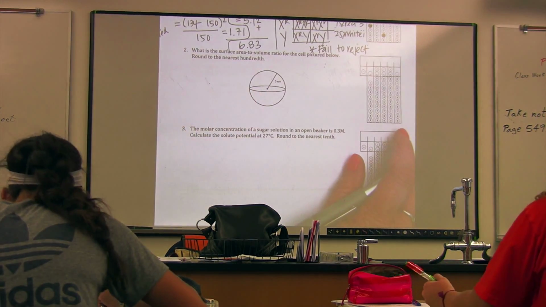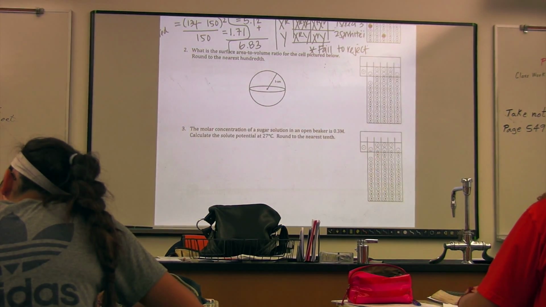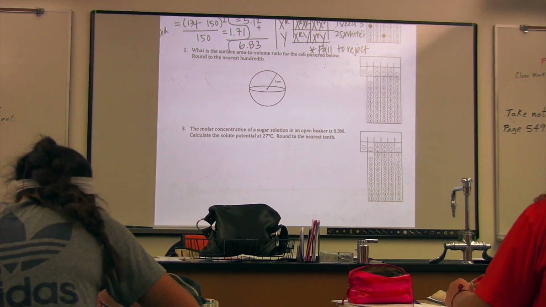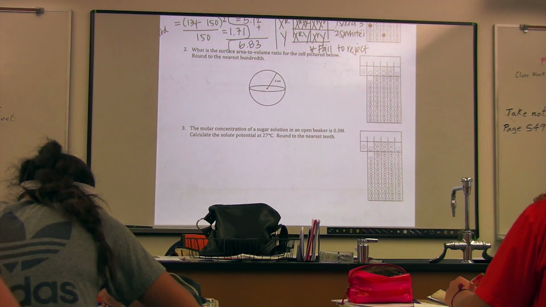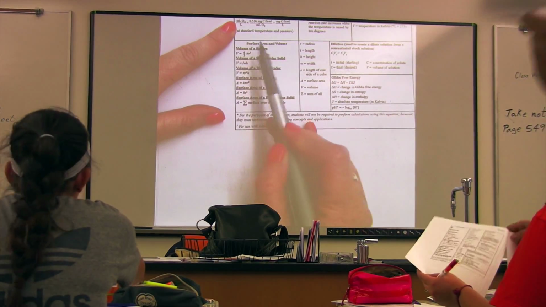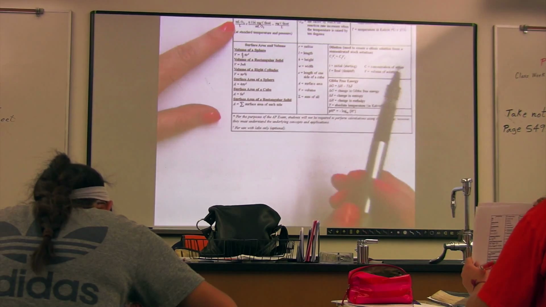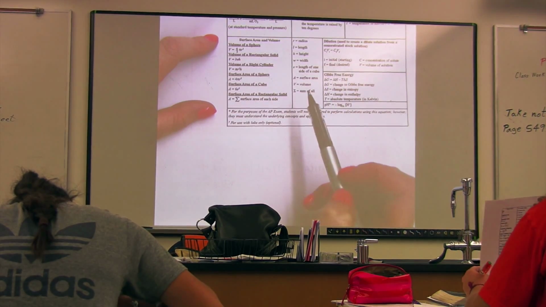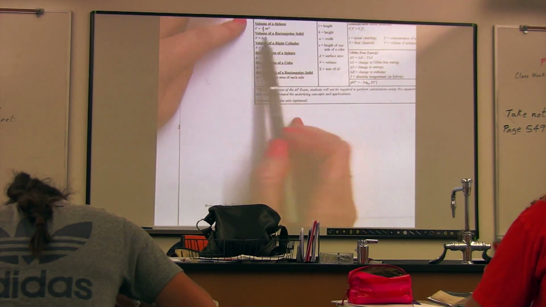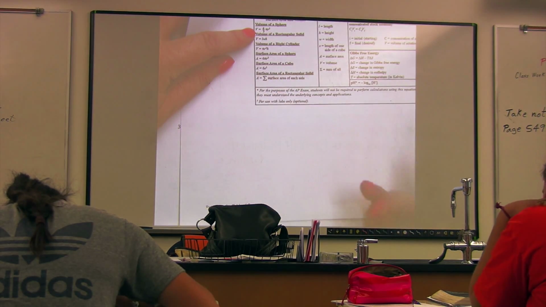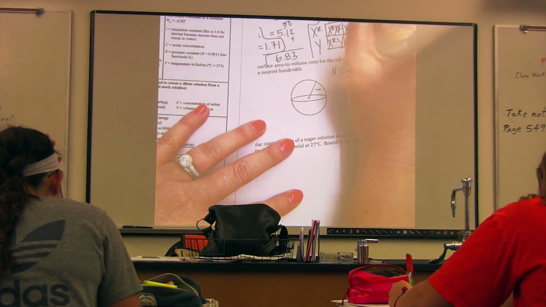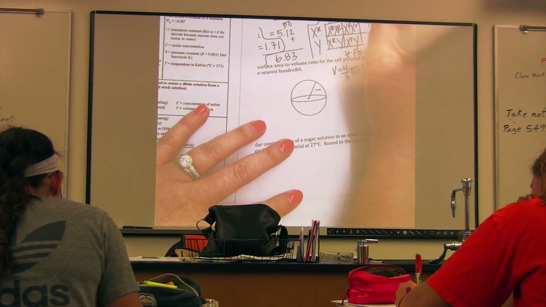So, first thing, what did they give me? They gave me the radius. The very first thing I'm going to do is look up on my sheet, and I'm going to try to find surface area or volume. Oh, I found it on the back side, on the bottom left. It even says surface area and volume. Now, I then have to decide what type of shape this is. It's a sphere. So I have the volume of the sphere to equal, and I'm going to write that in here, V equals 4 over 3 pi r cubed.